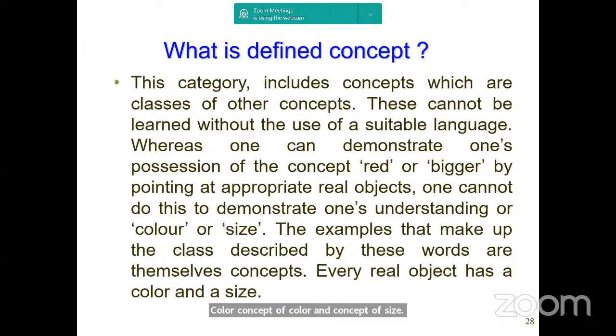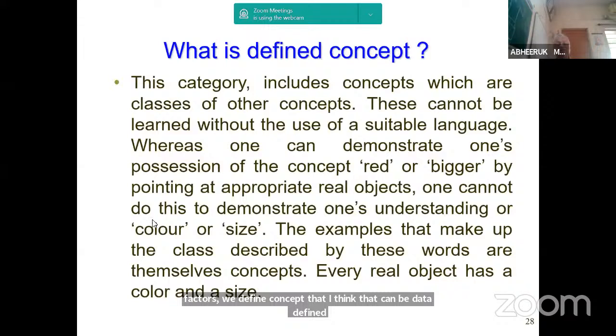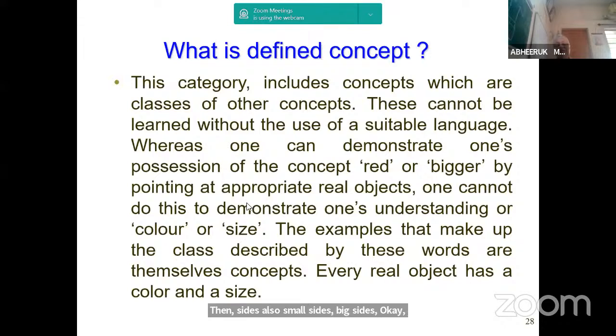A concept that can be developed by predefined facts or predefined concepts, that I think can be called a defined concept. So first you have already taught the different colors, red, green. Then you tell these are different examples of color. These are all colors. You put them in the same group. Then size also: small size, big size, medium size. So by language you are teaching these concepts. Red you can show directly, but color you cannot. So different colors you show, these are called colors. By language, this we use.